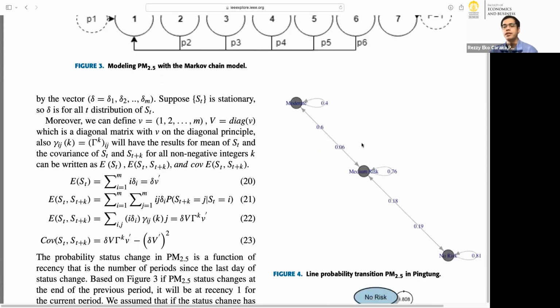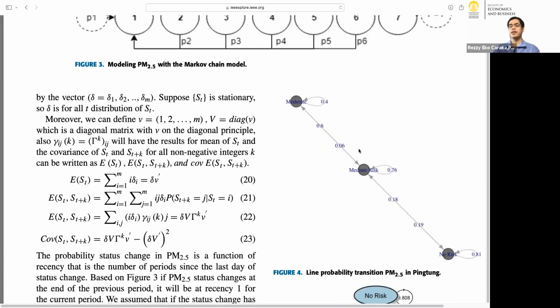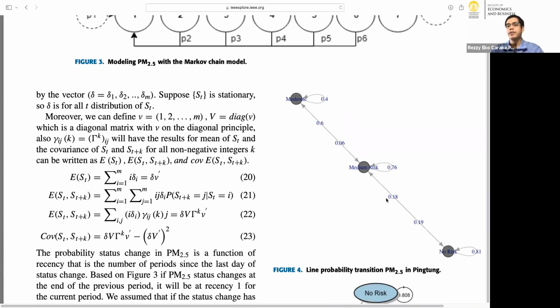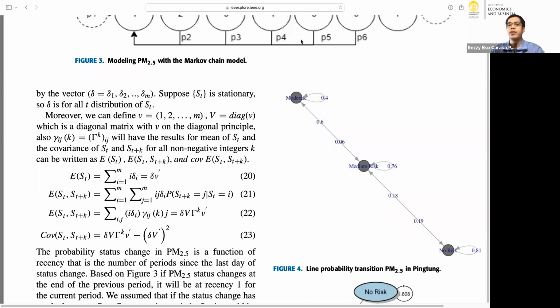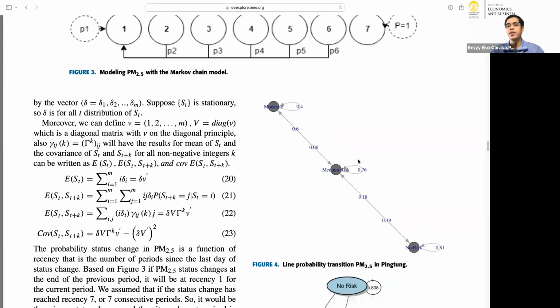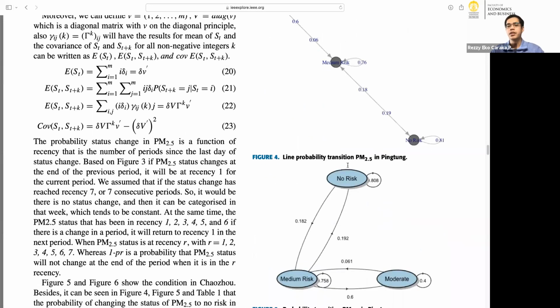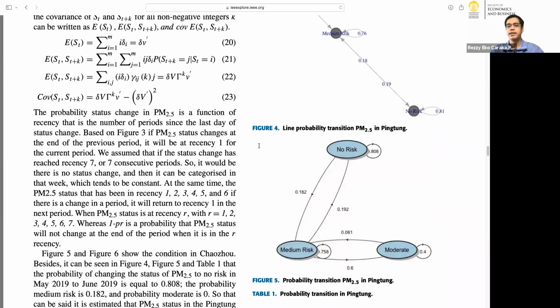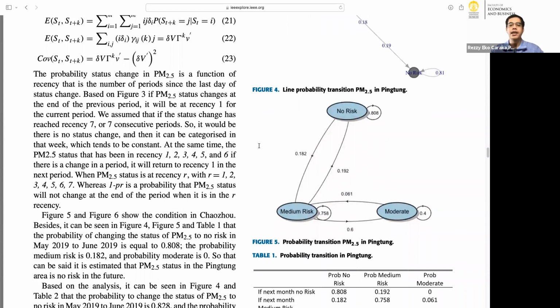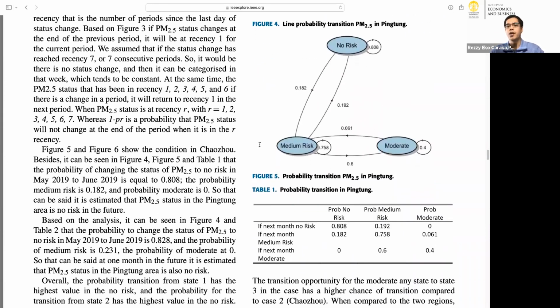So later, with Markov analysis, you can solve the transition, how the chain moves from moderate to medium risk and from medium risk to no risk. If you're talking about climate change, or about debt or a financial issue, you can analyze it with SAM's criteria like this. So the basic idea of the probability transitions is how to measure every condition or every state space condition. This is the basic idea for understanding probability and the Markov chain.